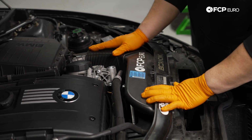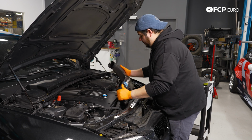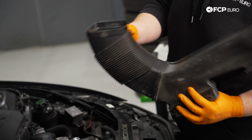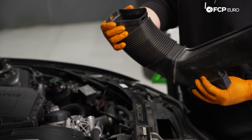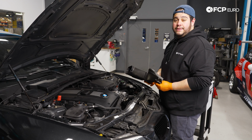This piece will take the accordion portion, pull it off of the air box, and lift up and pull it out. You'll see there's a little opening on either side of this neck. 2 little tabs on the air box just help latch that in place. You can give it a little squeeze or pull it back with a flathead or pick tool, and you'll get them out if it's giving you a hard time.